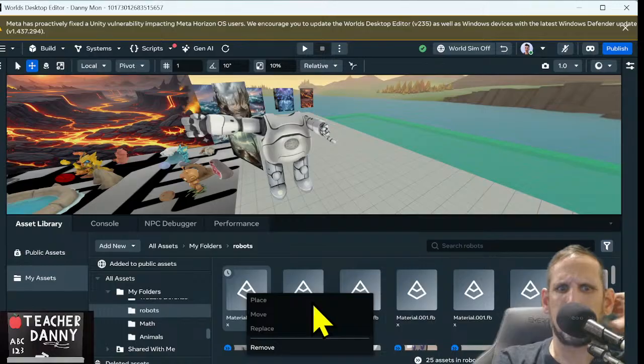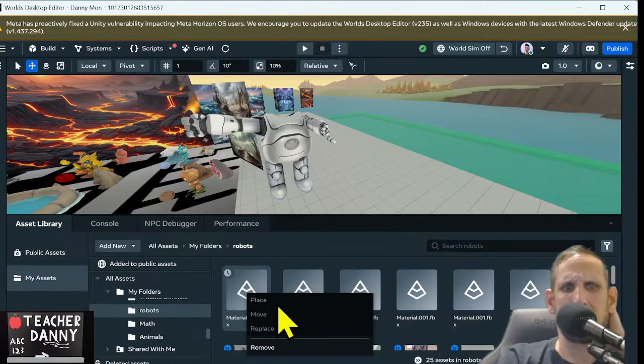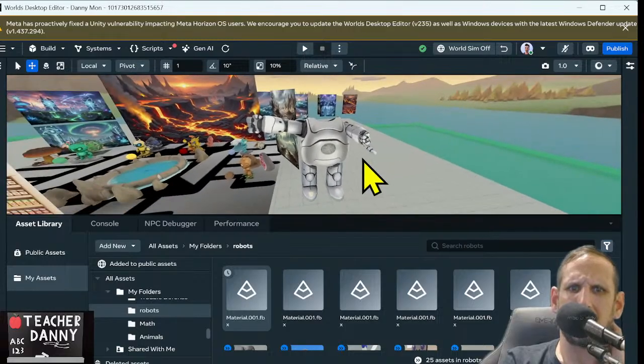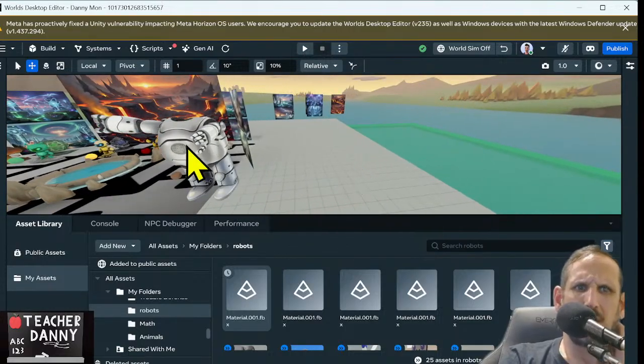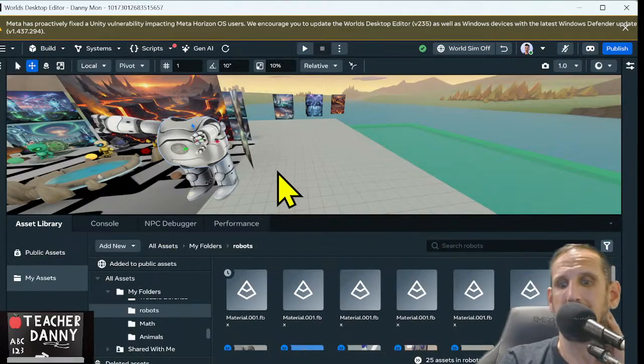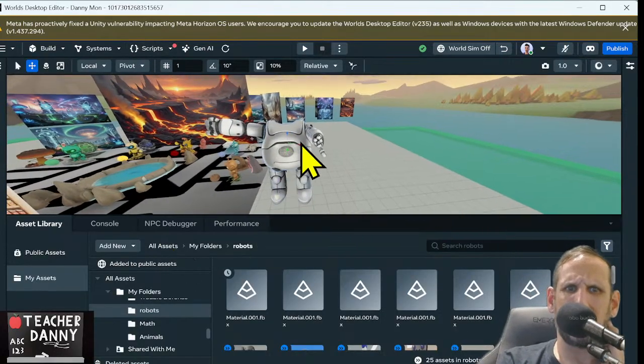Yeah, see, I right click it to click place and nothing's happening. So I don't know why that didn't come in. But here's the other thing. Here's what else I like. Here's what I really like. So look, I already got the model. I like how the model looks or whatever.